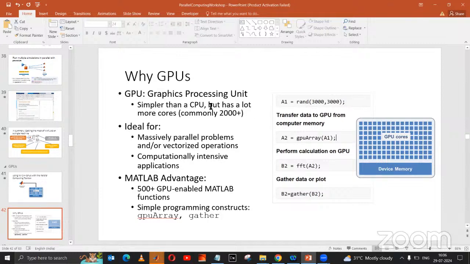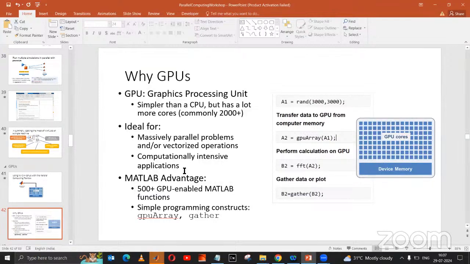In the case of GPU computing, each core is simpler than a CPU core, but there are multiple cores, commonly 2000 plus cores. It is ideal for massively parallel problems and computationally intensive applications, especially deep learning applications.